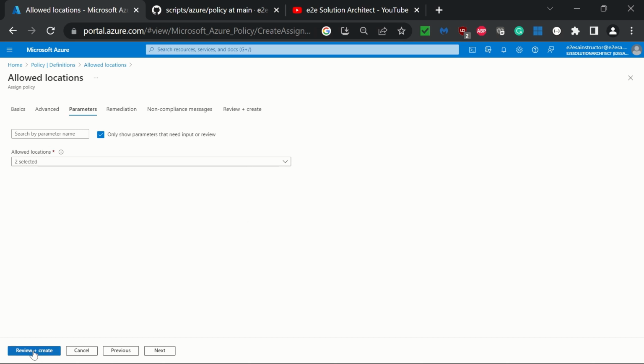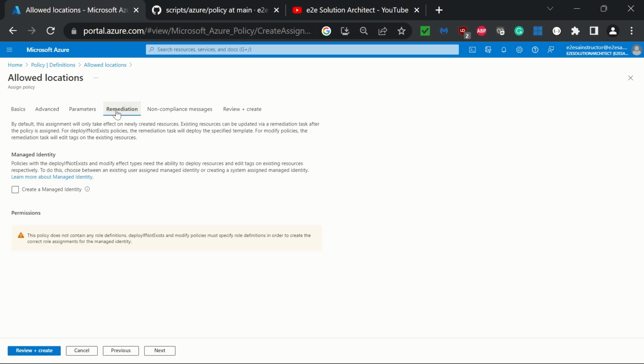Now going to remediation. Remediation is something that matters because when you create a policy, the policy starts affecting new resources. But what if you want your policy to run for your past resources as well? Remediation is a process which actually runs the policy for your past resources as well.